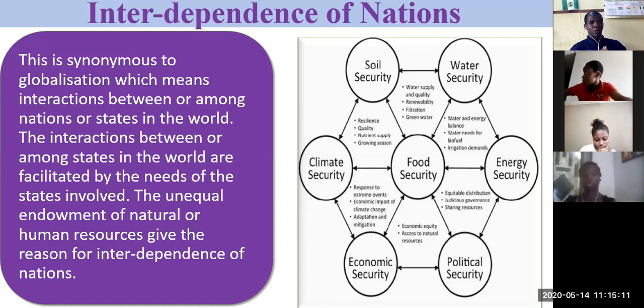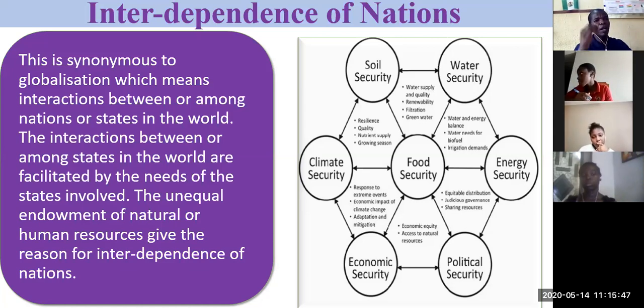Now, Nigeria is rich in crude oil, but none of our refineries is working to optimal capacity. By the time we patronize some countries like the USA, among others, we export our crude oil to their country, then they refine it for us. We get the one that can be used and returned to our country. At the same time, Nigeria is not producing mobile phones, all this your Android phone that you use at home. They are products from other countries in the world.